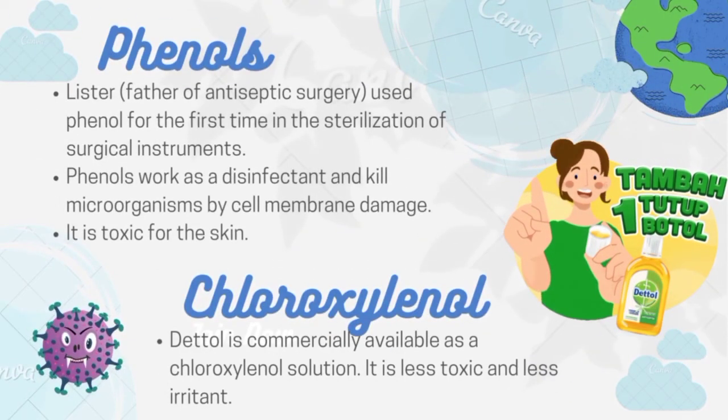Phenols. Lister, the father of antiseptic surgery, used phenol for the first time in the sterilization of surgical instruments. Phenols work as disinfectants and kill microorganisms by cell membrane damage. Phenols are toxic for the skin. And the last one is chloroxylenol. An example of chloroxylenol is Dettol, which is very common to us. Dettol is commercially available as a chloroxylenol solution, and it is less toxic and less irritant, so it is safe to use.